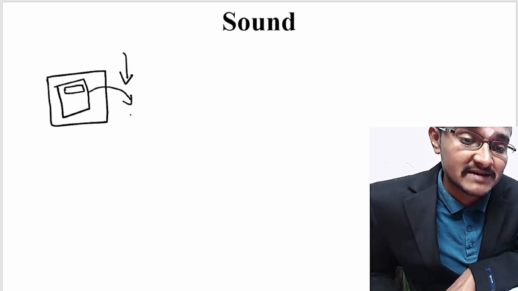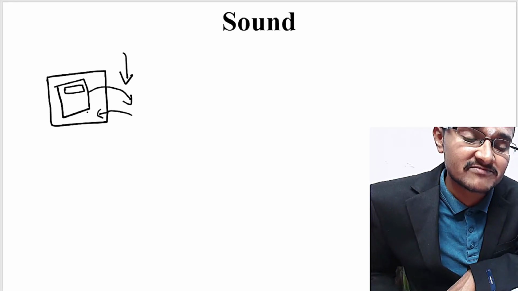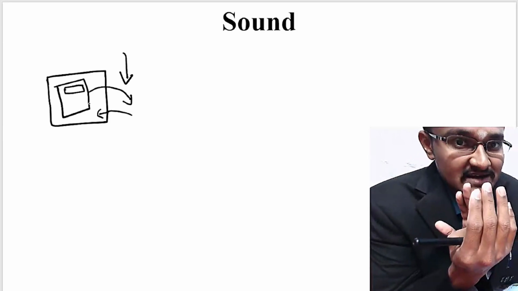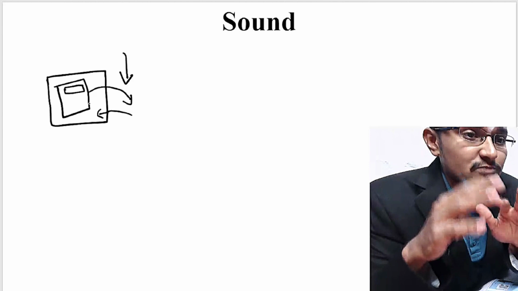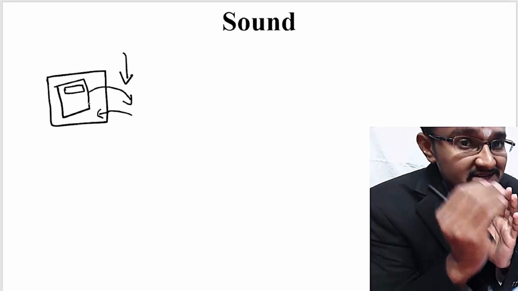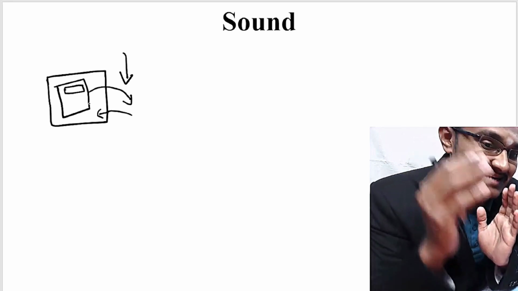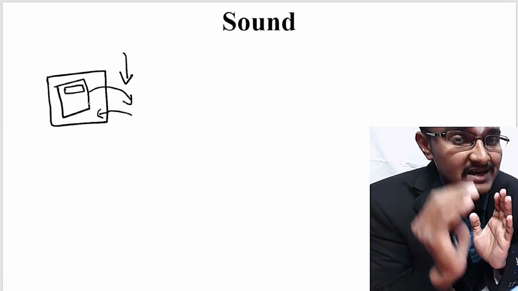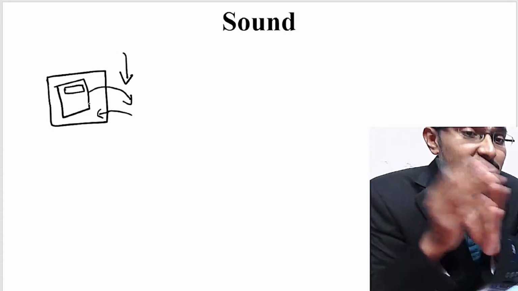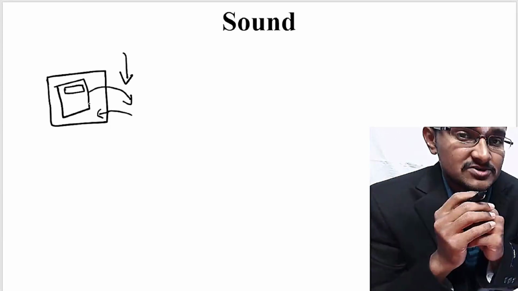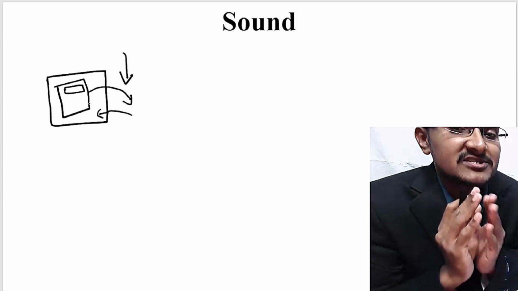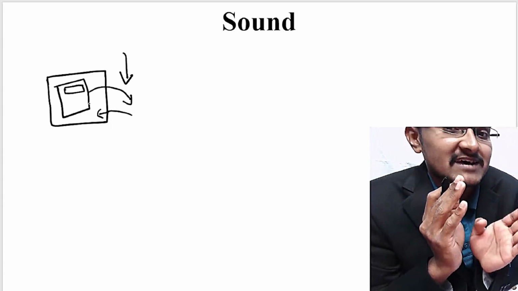When this mobile was kept inside the glass cup, the sound coming from this mobile is in the same amount, but still it is enclosed inside a glass cup. Hence the sound cannot propagate properly because the air inside the glass cup is sealed. So the sound waves get trapped. Many sound waves get trapped inside that glass cup. So you cannot hear that much sound which you are hearing when the mobile was kept outside the glass cup. This experiment also proves that air is very much important for sound to travel from one place to the other place.